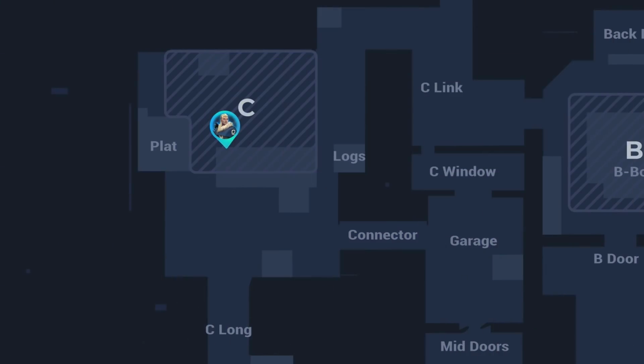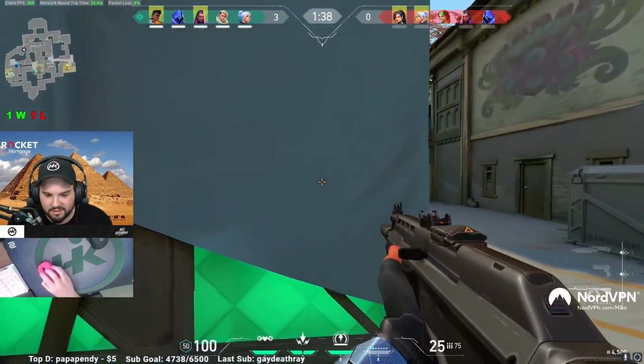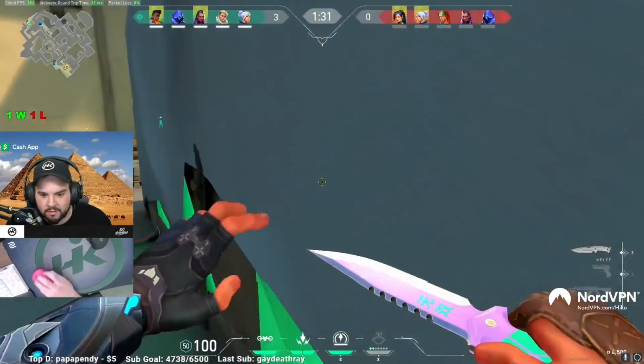He starts out the round after hearing the Jett use her ultimate, and he decides it's a good idea to get some information on whether or not her team is taking control of C Long. To do this safely, Hiko decides to jiggle peek Long and even throws in a pre-fire in case anyone is actually peeking the angle. This is a moderately safe tactic for Hiko to perform for a few reasons.